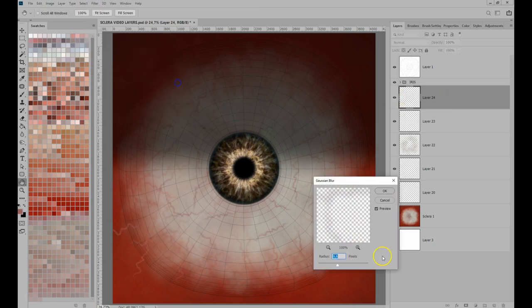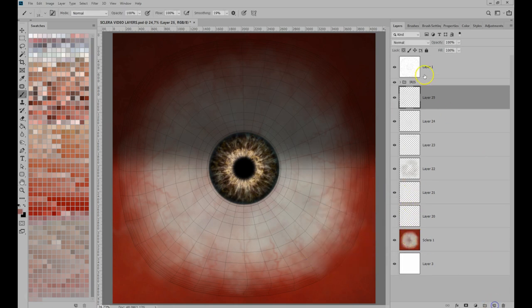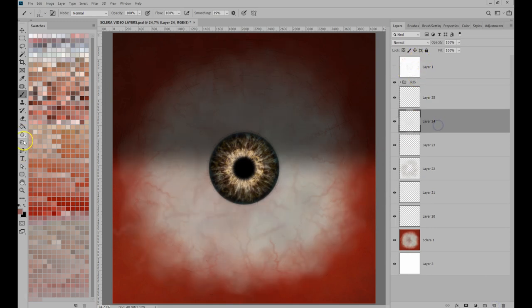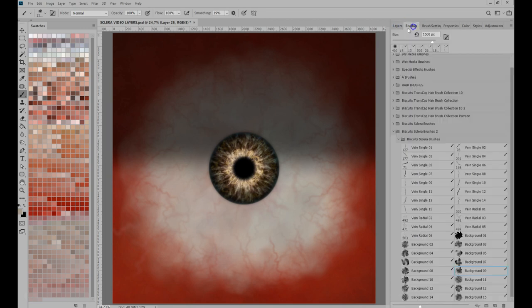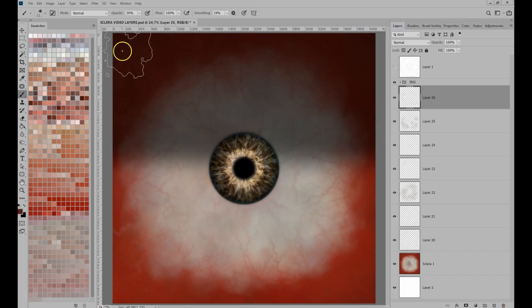And once the color texture is done, I set a wire guide to invisible and I select all layers, group them in the folder called color. I then duplicate that folder, rename it to bump, and add adjustment layers to desaturate and level. Next, to all the separate vein layers, I add a white layer style, so they will stand out on the bump map. And with this method, you can paint an eye white texture in 20 minutes or so.